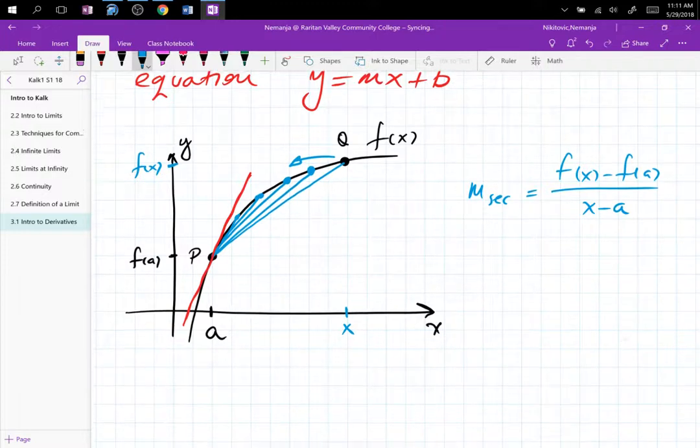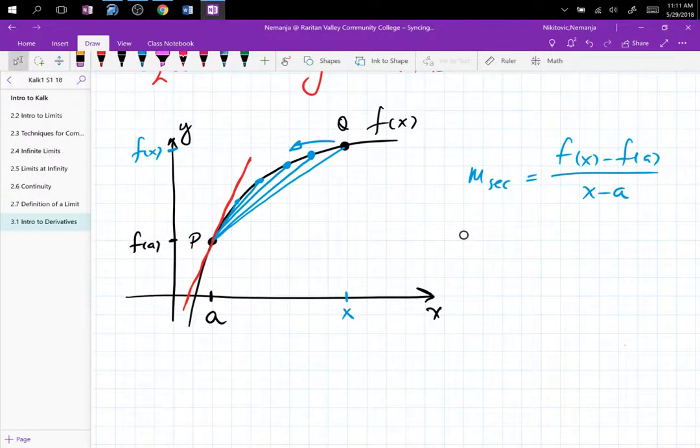The issue arises when point Q and point P fuse into a single point. So when point Q gets to point P and they become same point, at that instance, the denominator is 0. And we cannot use algebra to compute the line. What can we use to compute the line at that point? The slope. Well, one of the calculus concepts. Which one would that be?